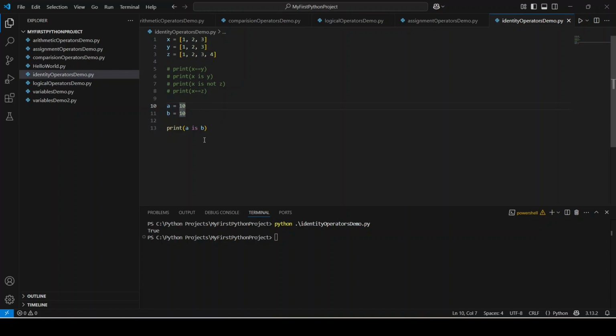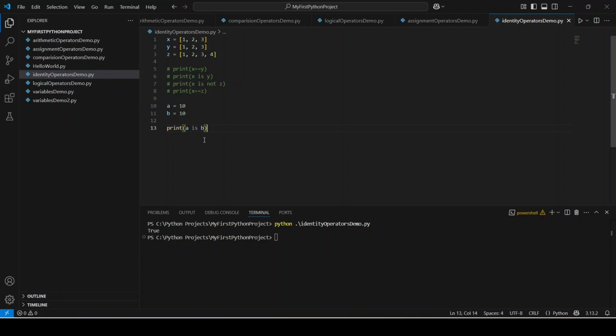That is why it happened, and it will not happen with the larger integers. And the similar thing will happen with the strings also. Some smaller strings will be cached and you will be seeing true even if you are saving the same value in two different variables. So that is one of the things you need to keep in mind.